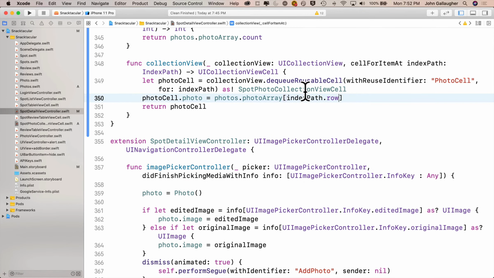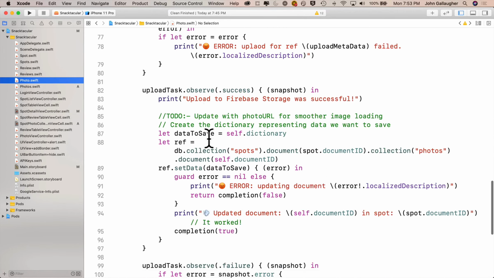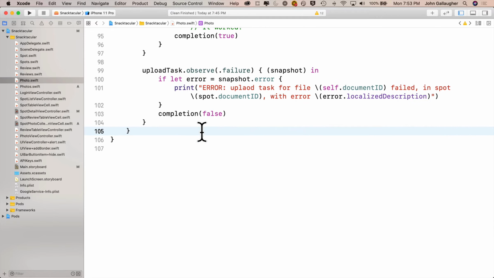And we're almost there. But we haven't actually gotten the image from Firebase storage yet. So we need to write a method to load the image from any object of type Photo. I'll first put in a to-do comment that says we need to load the image. Then let's create the method to do this over in photo.swift. So let's scroll to the very end. Just before the last curly, we'll define the function. We'll pass in a spot. We'll have a completion handler. So the parameters will look just like the saveData function.